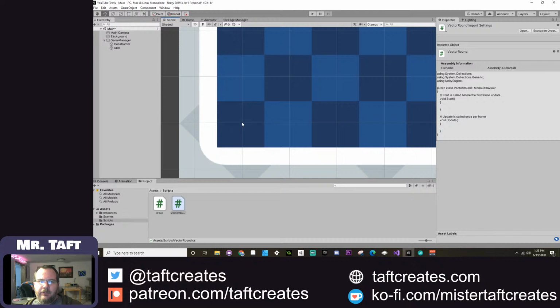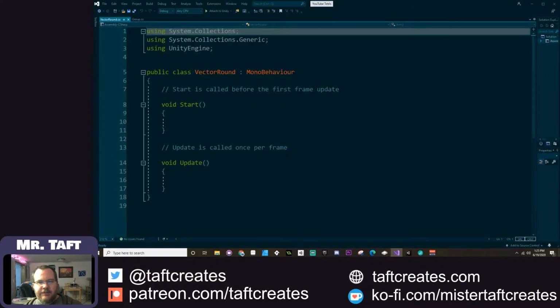Those floating point errors make it so that if something is supposed to be at exact integer value coordinates, it won't be at those exact integer value coordinates. But I need them to be that way in order for Tetris to work, or at least to look the way it's supposed to.